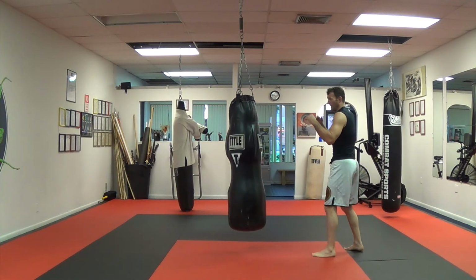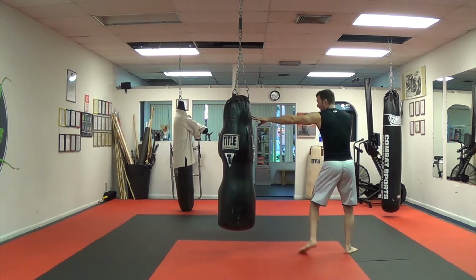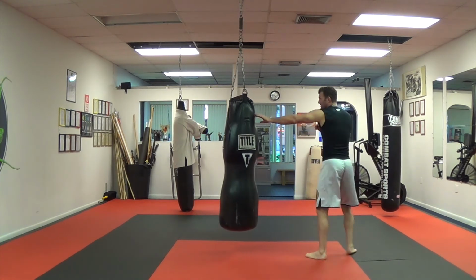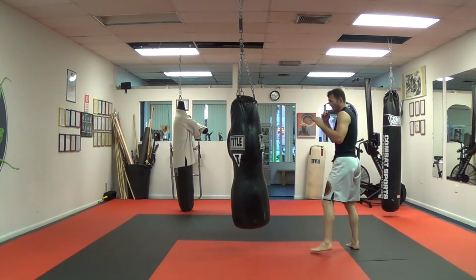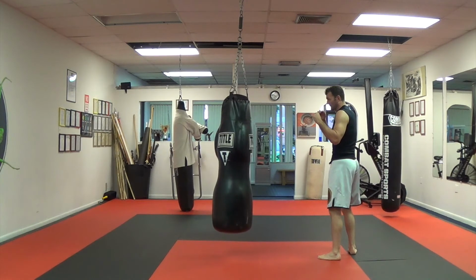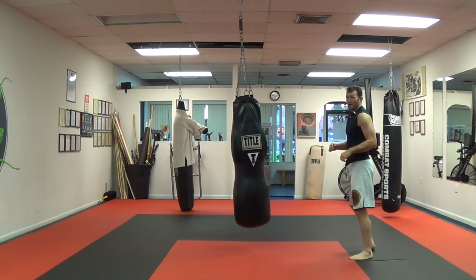When you practice this, you can even stick your fingers out, touch the bag, and work on stepping and throwing the kick. And just getting your distancing, right? Touch, boom, right? And work on stepping and throwing that strike at the same time. So I go here, here, boom.